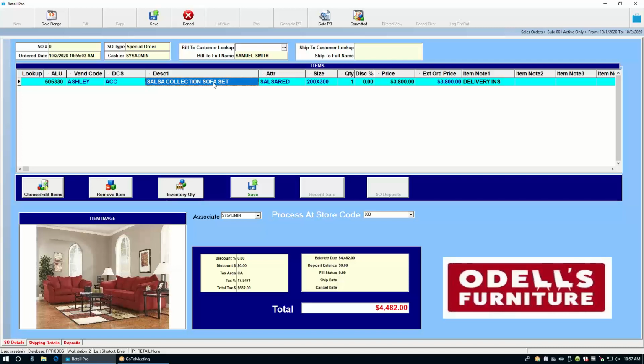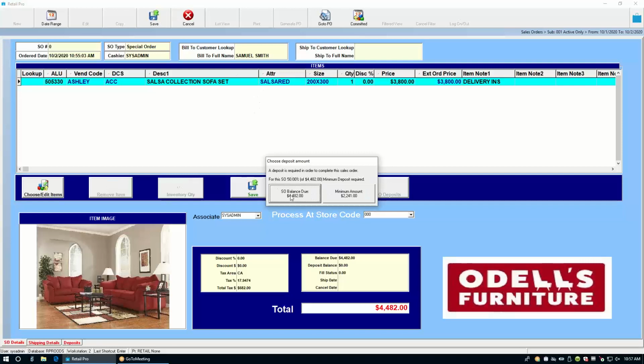So usually somebody maybe gets the number off of that salsa collection, number 50, 53, 30, and they come up and type that in, or they can scan a product. You can leave a bunch of sticker tags inside of the little plastic sleeve there, and you pull out a sticker as they're buying it and scan it at the register. It would pull in this product. You could put in the customer information. There is a customer Rolodex there. If you want to track your clients, you can. But if this looks pretty good, you could just say save.